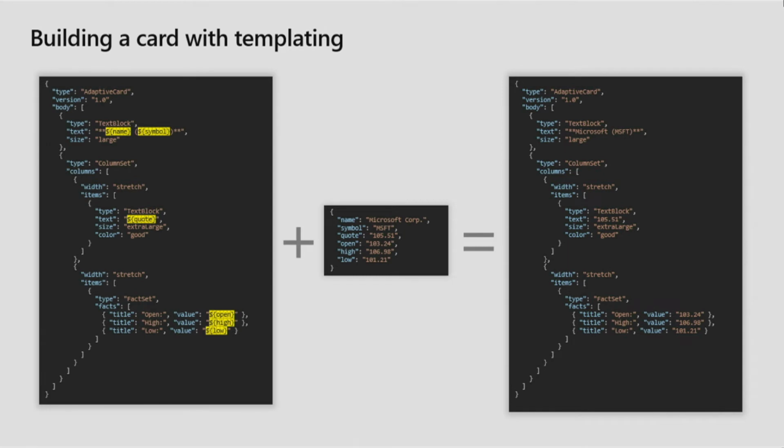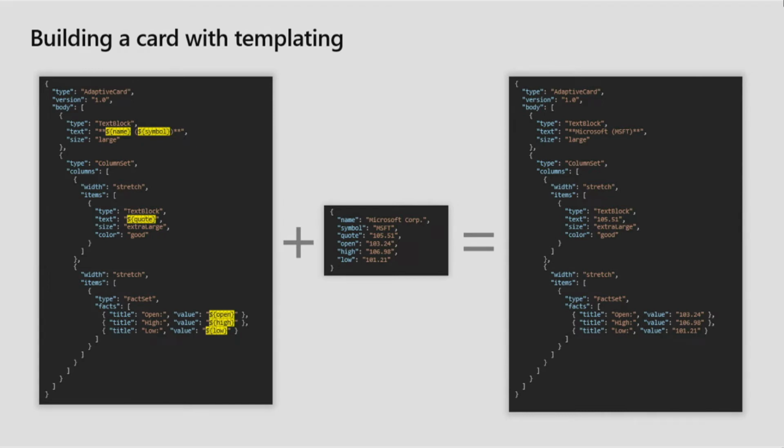That payload that we just looked at can actually be generated from what we call a template. That's what you see on the left, associated or bound to a data object. Now that template is basically the same as what you've seen before, except that the data in the text properties of those text blocks has been substituted with binding expressions that make it possible for another SDK to pull the data from the data object, dynamically insert it into the JSON payload of the card, and produce the final result that you see on the right, which is basically the exact same as what we've seen before. Of course, the rendering of that final payload is also exactly the same.